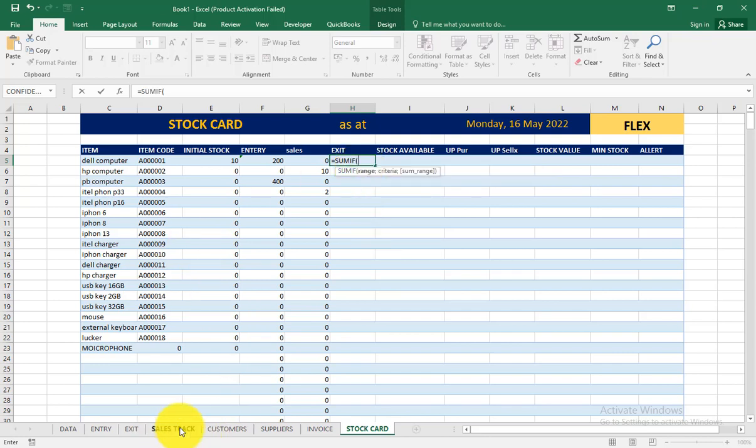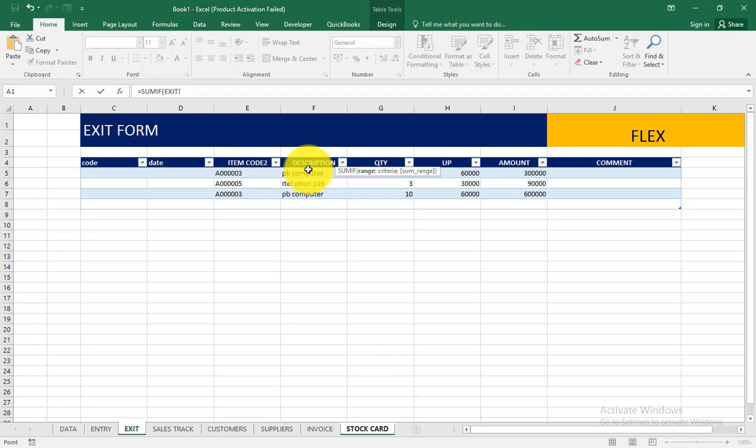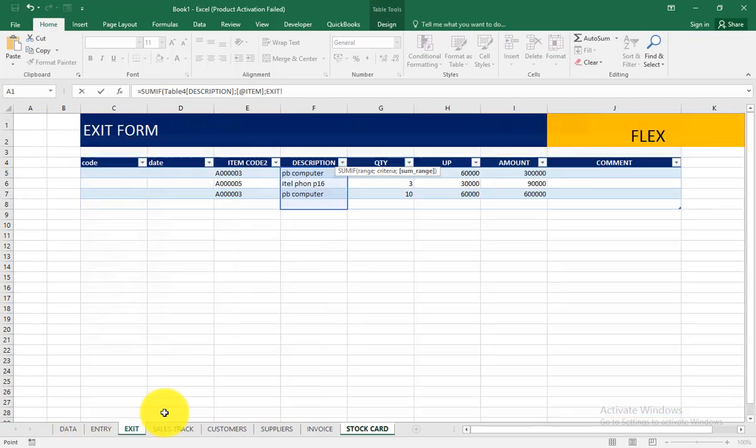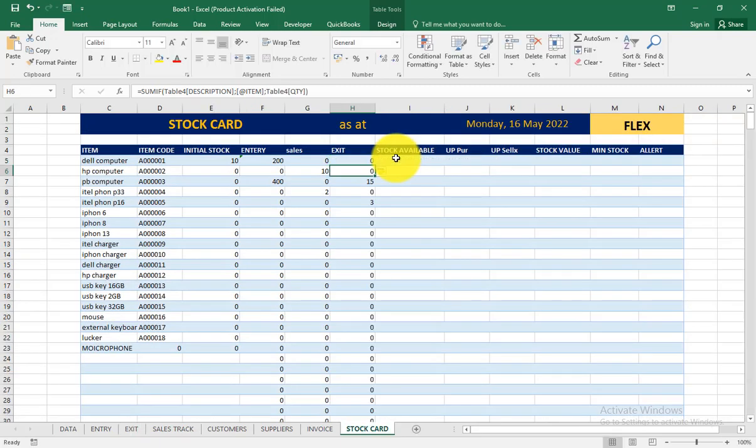The range is going to be from the exit sheet. We're going to be looking up to the items. We take semicolon. The criteria is Dell computer, for example. The sum range is going to be in the exit form, all the quantities, and I take enter.